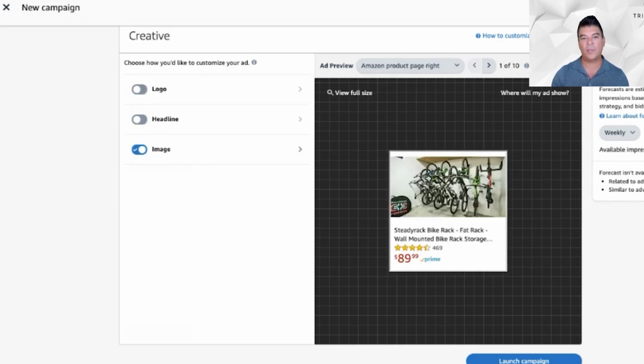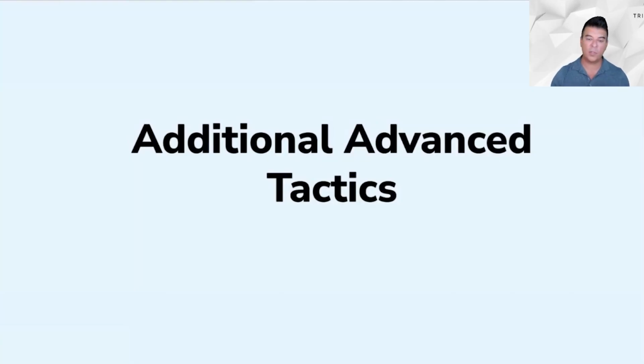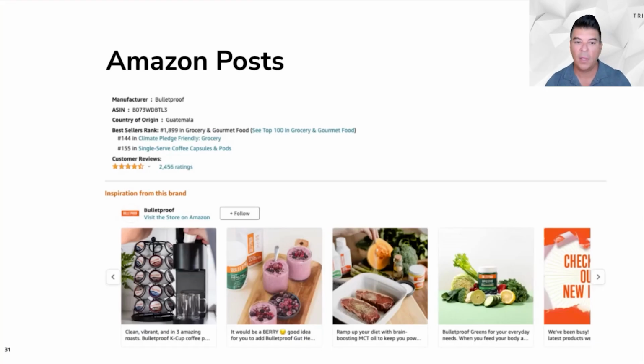All right, so this is, again, some ideas for sponsored display campaigns. I did have some other items that I wanted to give some tips on before we close out. Some additional tactics that you can take advantage of is Amazon posts. Now, if you haven't done these yet, this is not a PPC thing, but it probably will soon be. If you have an Instagram page, you basically just take the same images that you're already creating for Instagram or Facebook, and you just plug them into your post feed.